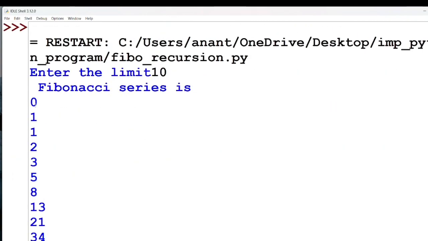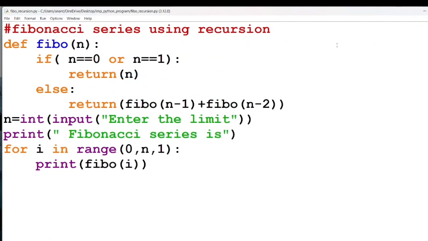And the Fibonacci series is 0, 1, 1, 2, 3, 5, 8, 13, 21, 34. So this is the Fibonacci series using recursion. You can print it row wise also.